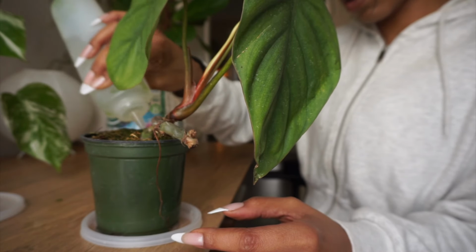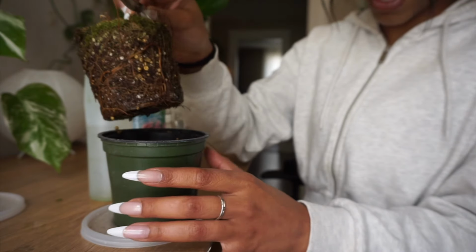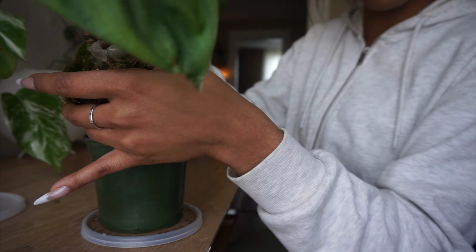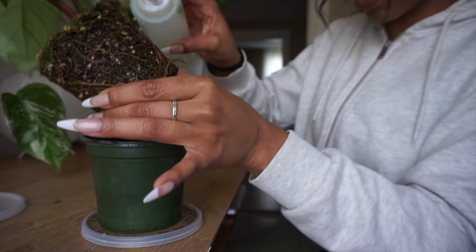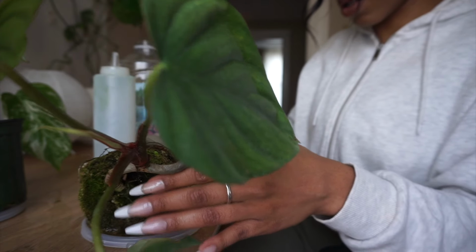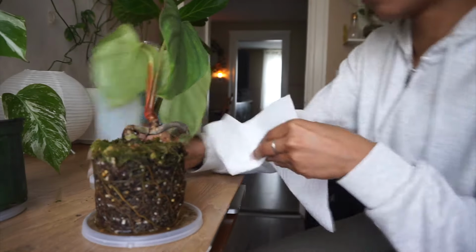No, it looked pretty root bound, but come on. Oh my God, he's not soaking up the water properly. It's still so dry and I just watered it. I don't like that. Hold on a second. What should I do? I'm just drizzling water all over this thing because it's super dry. You know what I'm gonna do? Since there's a bunch of water in here, I'm just gonna dip it. Oh my God, it's spilling everywhere. That was not a good idea. No, now I just made it worse. Ah, I need something.